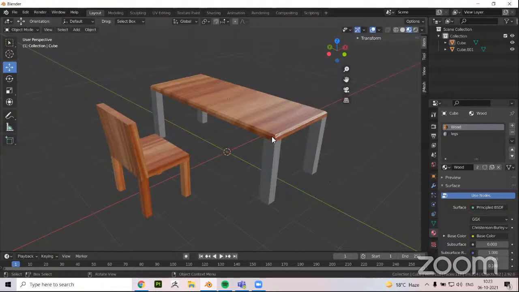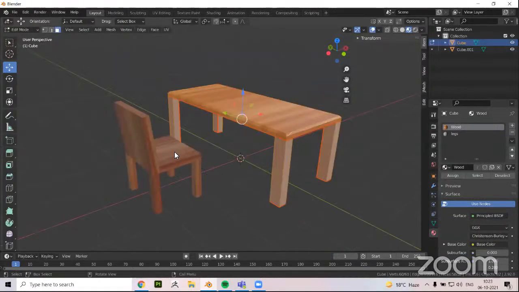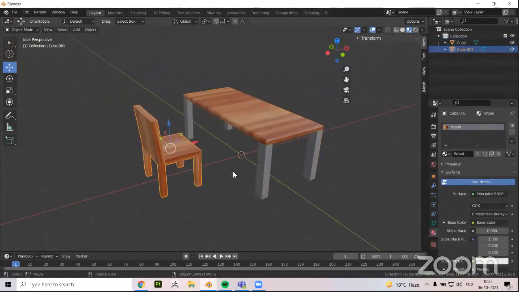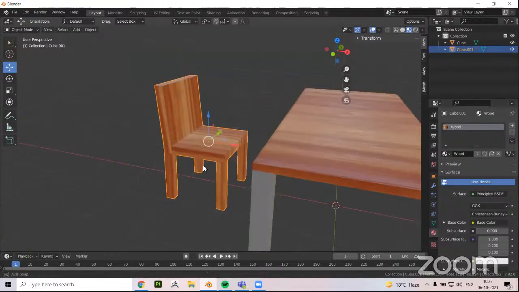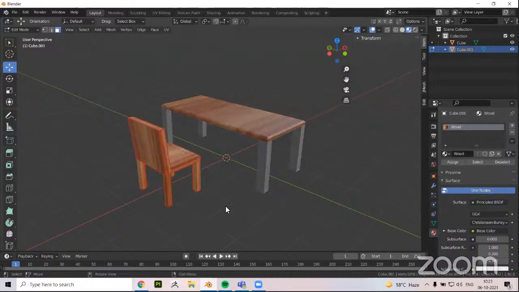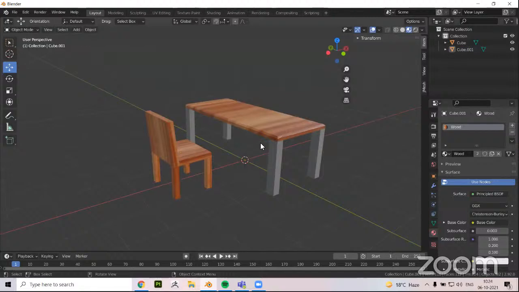So is there anything anyone wants to ask? Anyone? Or do you have some doubts on the modeling part? Because that was pretty small. Mostly I was just explaining how to add materials and UVs, but the modeling session was smaller. Do you have any doubts on certain steps I followed, and should I repeat any of them to make it clearer? If anyone has any doubts, you can just ask me again. I'll gladly redo it.